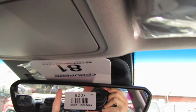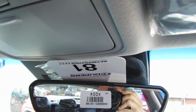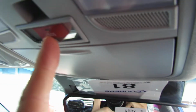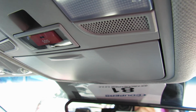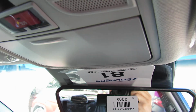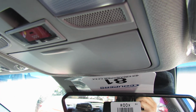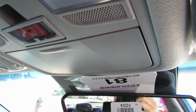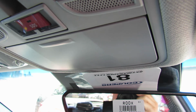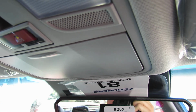Up above you there is your sunglasses holder and your operations for the lights, but this one here is an important one. If I can get it in focus, SOS. So that's your emergency signal button. If you have an accident and it deploys the airbags, this system will go off and it will notify Hyundai of where you are positioned, where you are in the world, and they can instruct the emergency service to come out for you. It's also a form of a panic button. Do not press it for fun. It is for emergency purposes only.